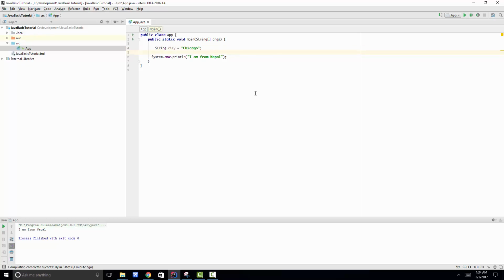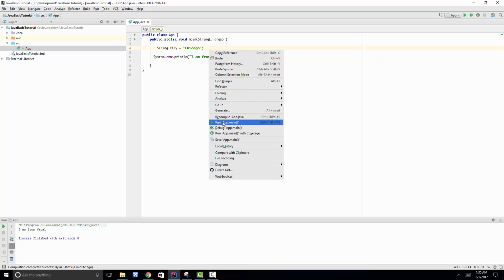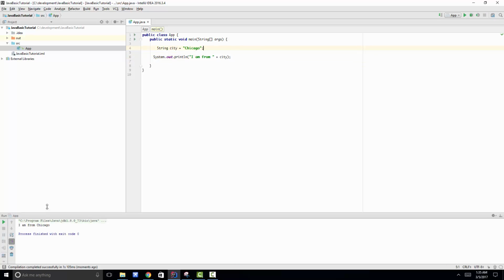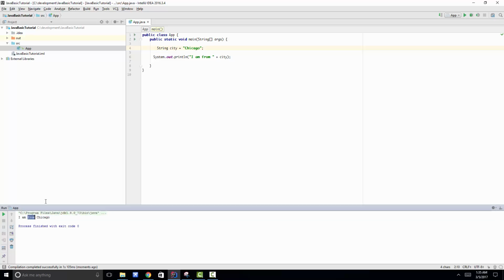And then over here I am going to say "I am from", and whenever you want to add it here, you can simply type city right here, and it's going to display I am from. This city is referring to Chicago, and it's going to say I am from Chicago, as you can see right here.